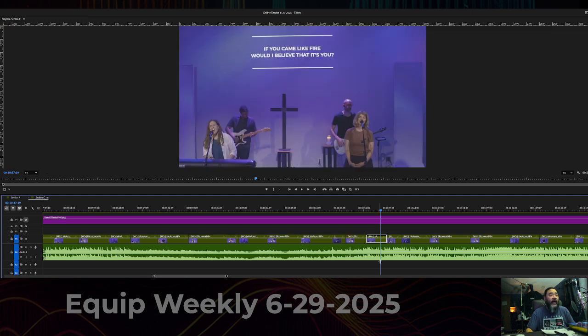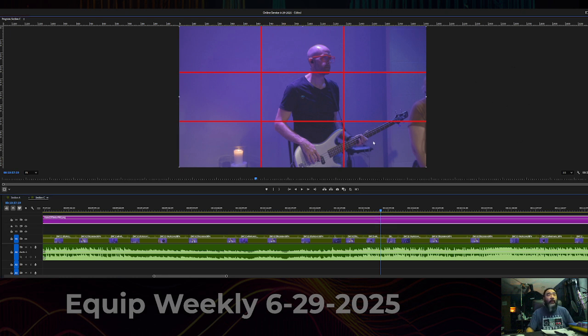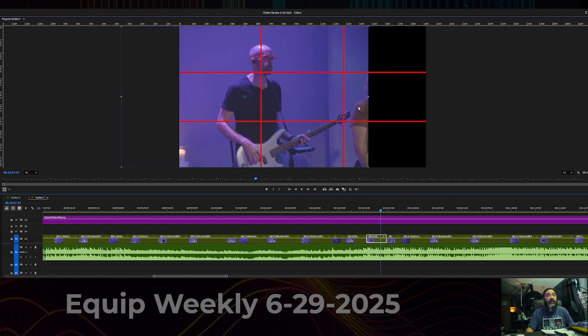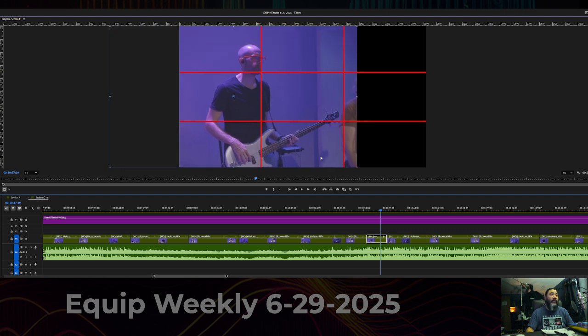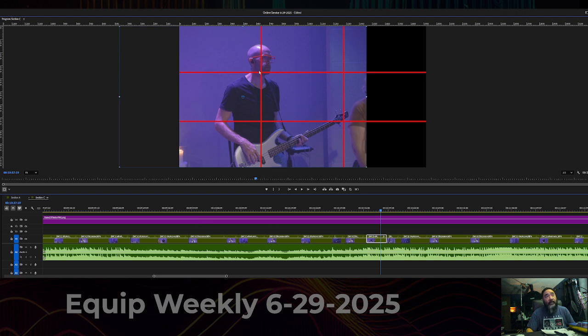All right, so let's take a look at this shot of Andy. He's kind of centered to the right, and he's facing this way. So, not to beat a dead horse, but we want to move him over at least this much, if not this much, and then Sarah Beth would be in the shot, and if Sarah Beth is in the shot, that third actually gets moved over this way a little bit more because she's almost a barrier. We don't have to go all the way over there, but maybe just a little bit closer to the left, so it feels a little bit more composed, and there's just enough looking room for him to not create tension.